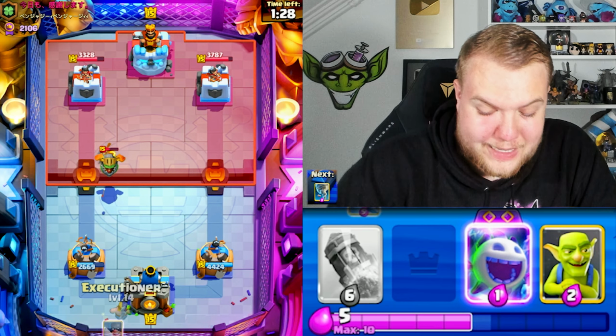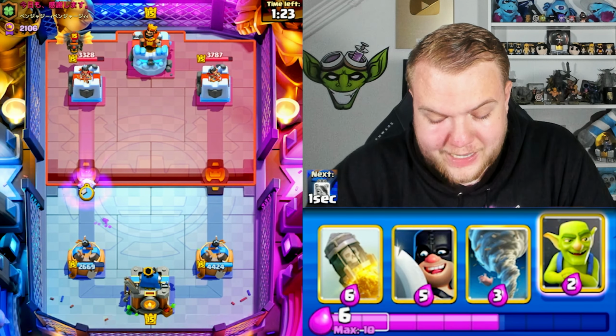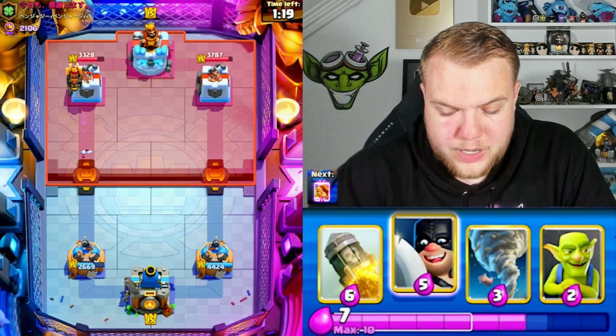You guys have to consider that the Executioner is level 14. So probably with the level 15 Executioner there, the balloon wouldn't even have connected. But I guess it's fine. Let's in the meantime cycle the Ice Spirit.